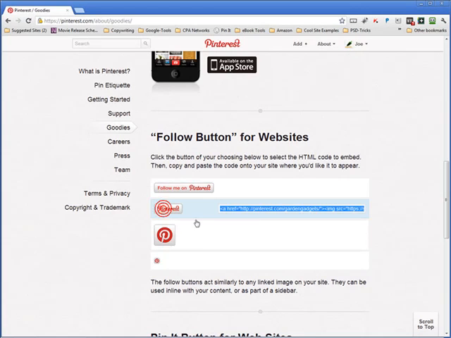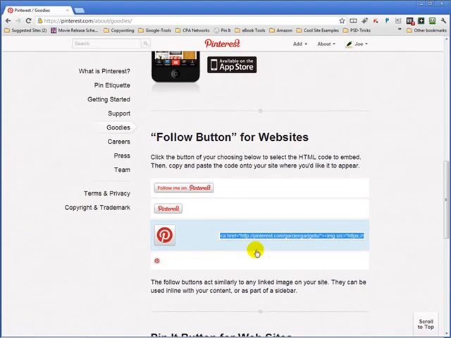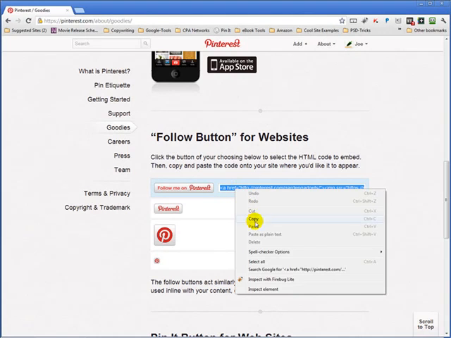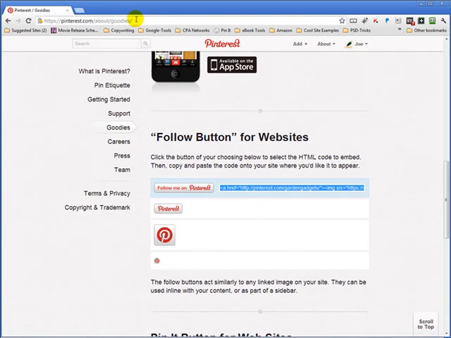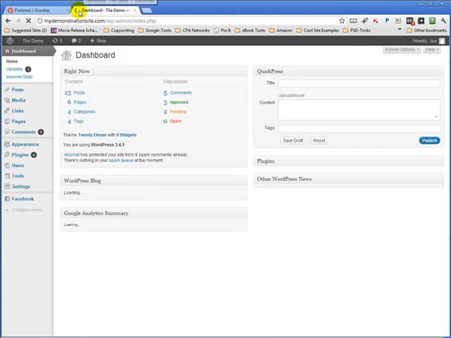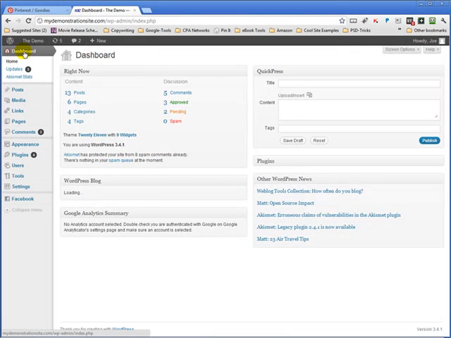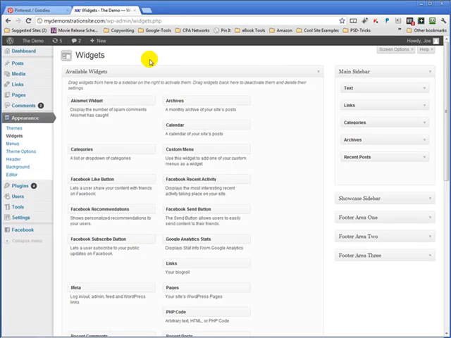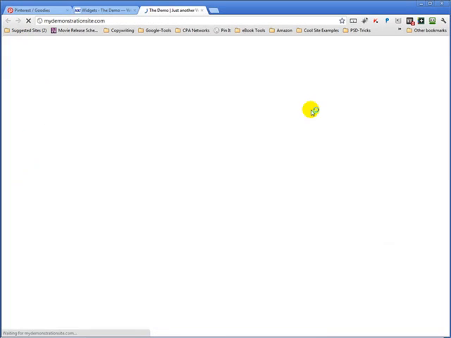You simply choose the button or the look that you want to add to your sidebar, and it gives you the code over here to the right. Let's go with, let's say, this one here. So you simply grab the code here by right clicking and left clicking on copy, head on over to your website, and once you get there you log into your back end or your dashboard area. Then you want to head on over to the appearance sub panel and go to widgets.